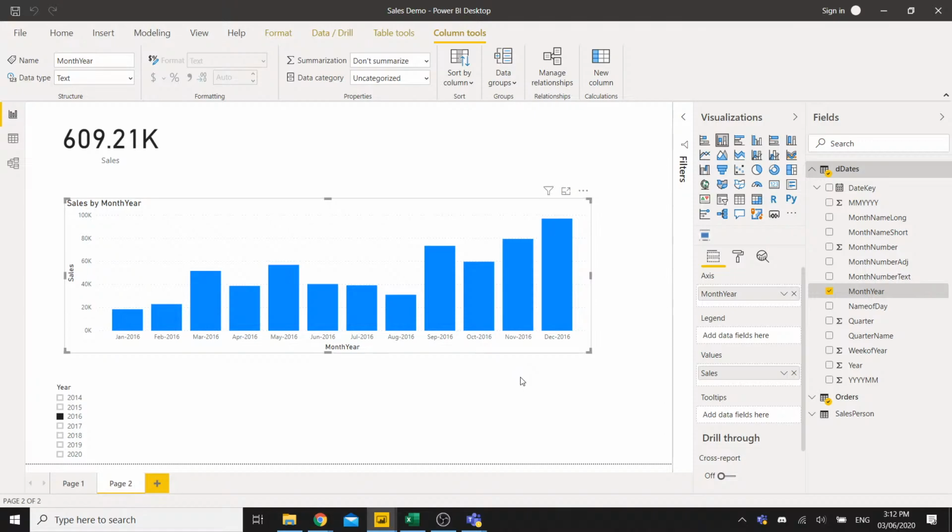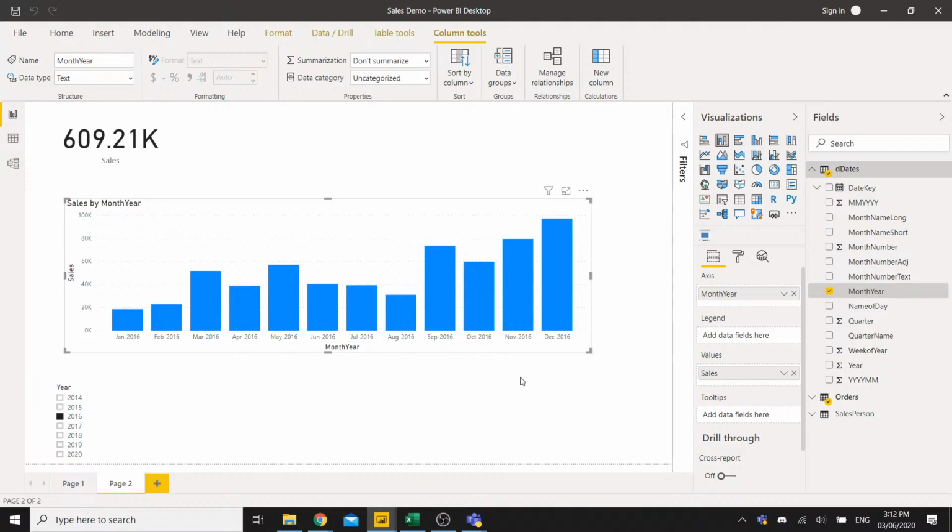Now, I just want to add that some of you might wonder why we couldn't just sort the column by the date key column. We were not able to do that since each month year value would have a date key for each day of the month. So all that would have caused a conflict. Hence why we needed to create the year month column to avoid that conflict. Definitely, that's some good context.